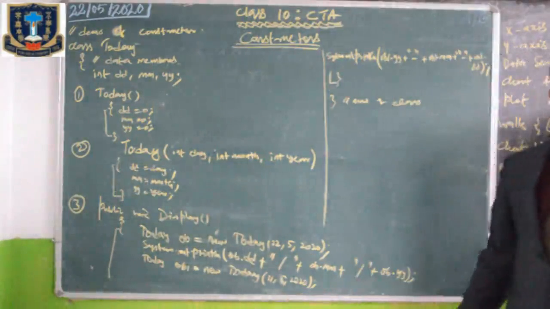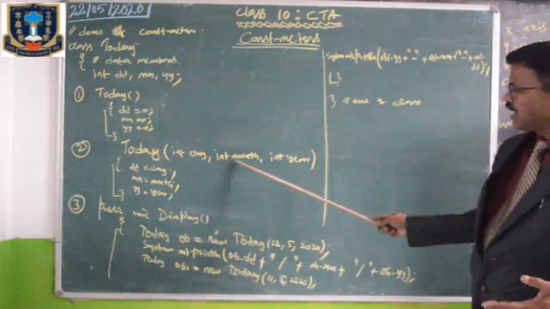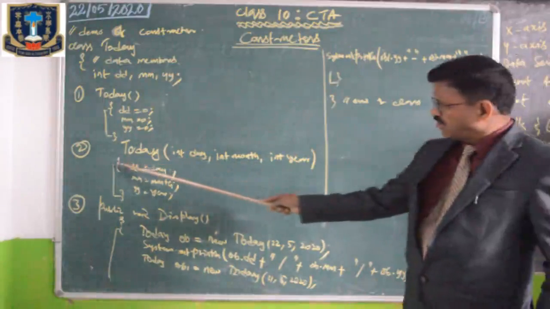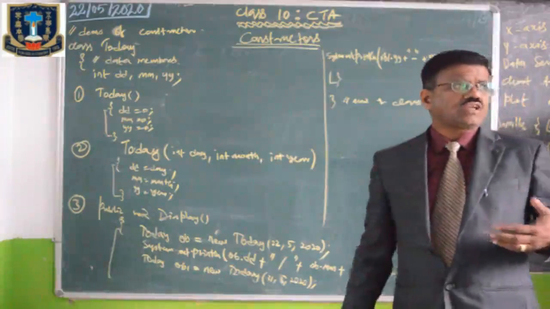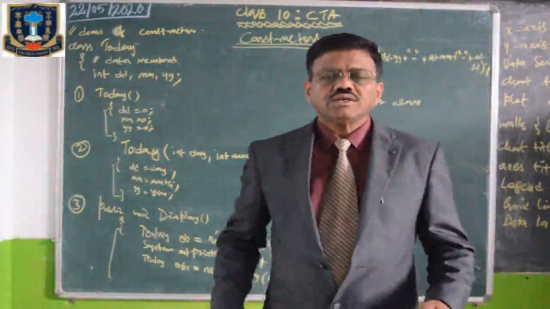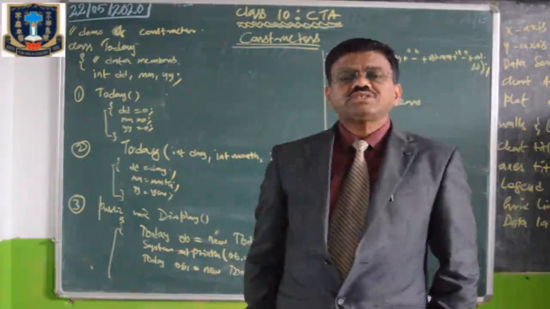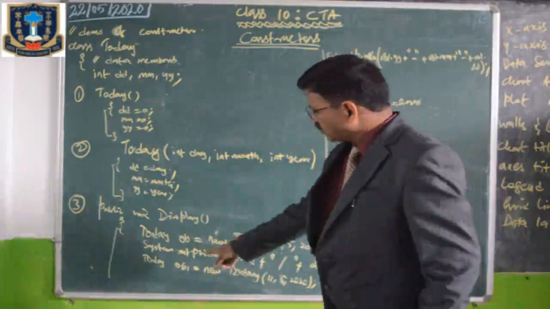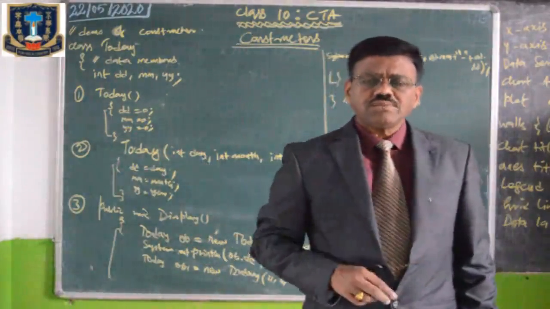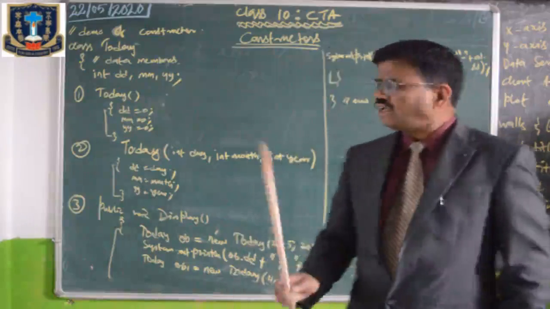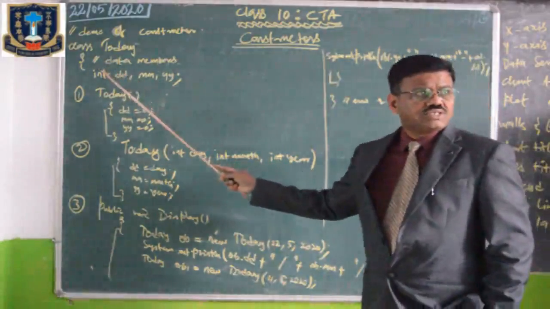What happens if I use it? Because they are the method identifiers, you cannot use them. If you forcibly use them, it says variable not declared. It means the identifiers which are not declared, you are trying to access outside this method. Then an error message will be flashed. Here I tell my computer, I am going to use three variables dd, mm and yy.